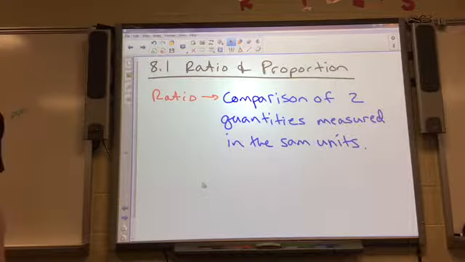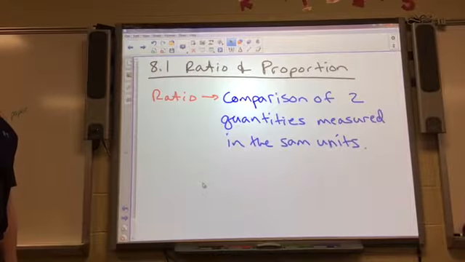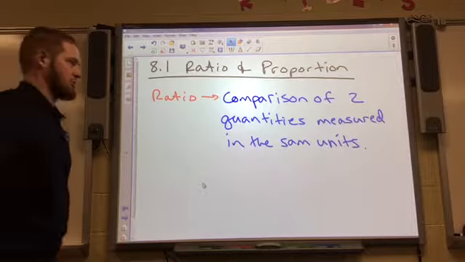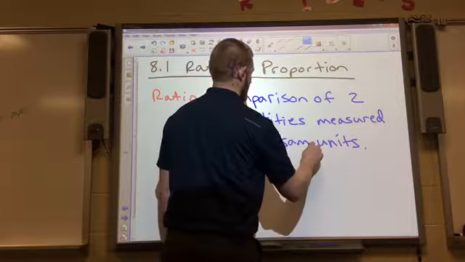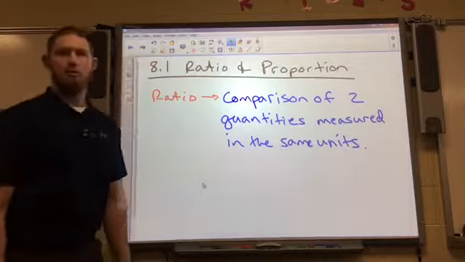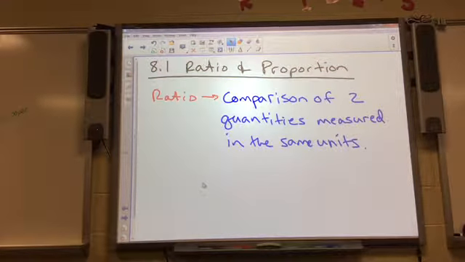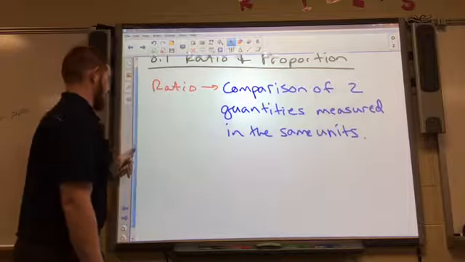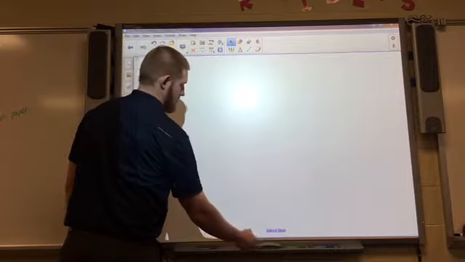So can you put a ratio of like miles and inches as a ratio? Can you put those as a ratio? Not immediately, but could you convert them to the same measurement and then make them a ratio? Yes, you could do a conversion and get them there. And that's what we're going to do first here. So if they're different measurements, maybe it's feet and inches, feet and yards, whatever it be, we have to do some conversion to get them to be the same.